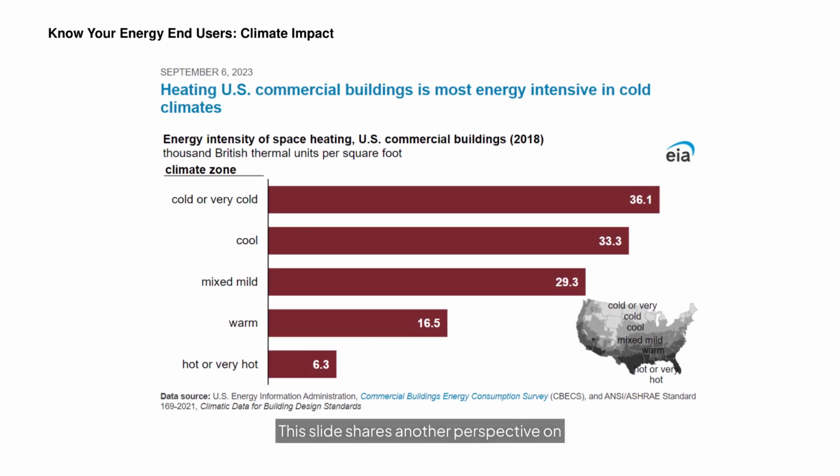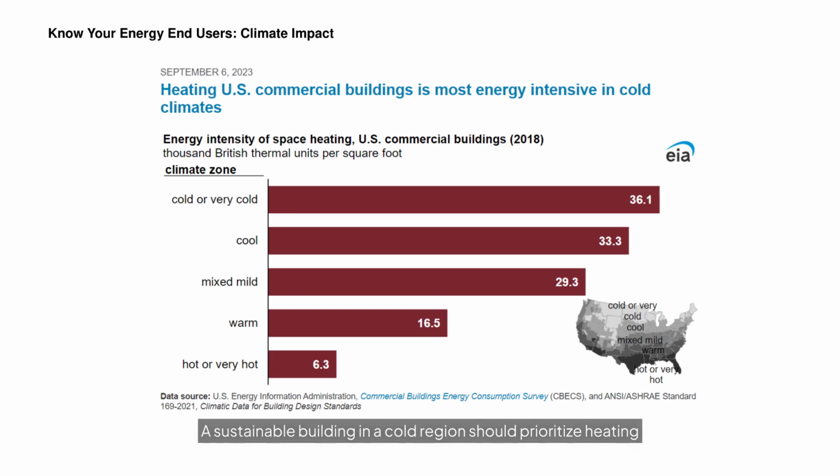This slide shares another perspective on how climate impacts the energy end users. The data here shows that in cold and very cold climates, buildings consume much more heating energy per square foot than those in milder or hot climates. The data pattern will be opposite for cooling energy. This might seem obvious, but understanding energy use patterns is important for design.